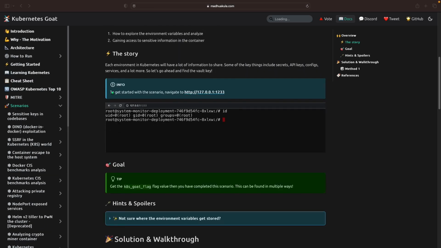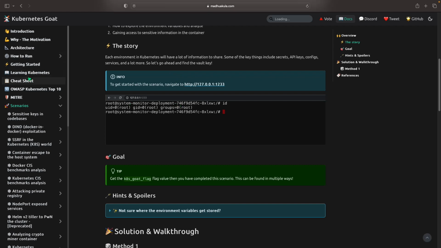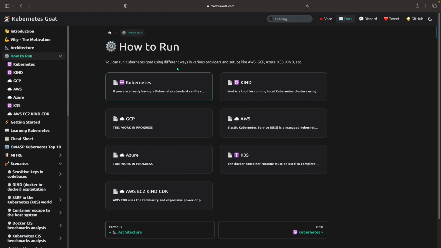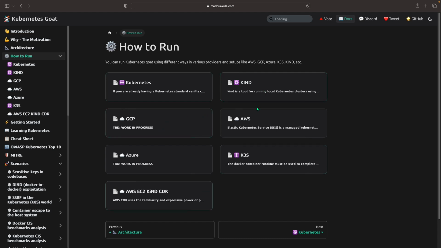To get started with the scenario, we have to navigate to this website, localhost 1233, and you also need to have your cluster up and running, and make sure all the pods are running to access this. If you don't know how to do that, I highly recommend going to the how to run section in the Kubernetes Goat page.